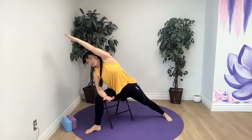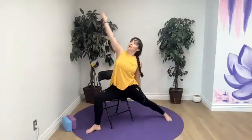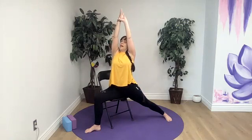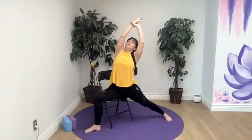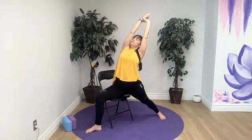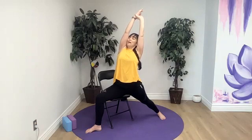Right up to reverse warrior. So now that right arm goes up, back to either the back of your leg, and your left arm is going up into our reverse warrior here. And if you'd like to add in our little difference today, we're reaching our right hand for our left, holding a little bit of space in our wrist and leaning back, but still pressing into both of our feet. Amazing job.